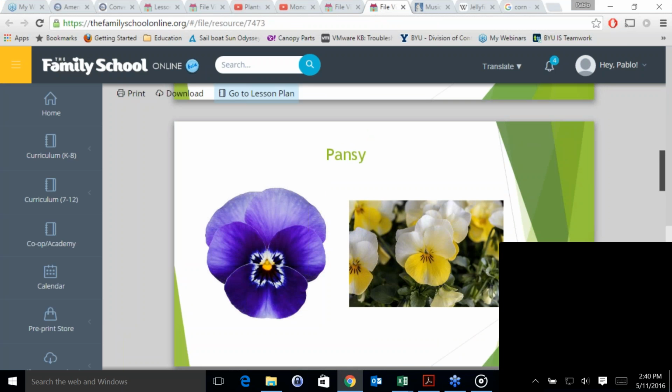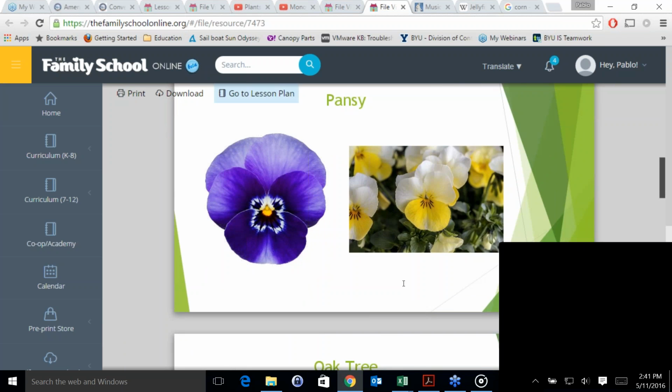You want me to answer the question? You or anyone else? Okay, what do you think, guys? Well, for one thing, it's got 5 petals, so that would lean it towards being a dicot. That's right. So this is a dicot, 5 petals. If we were to look closely at the leaves, or remember the leaves of the pansies, they have venation. So this would be a case of a dicot.